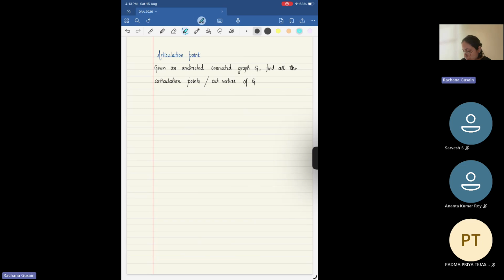What I mean by a cut vertex or articulation point is this: suppose I'm given an undirected graph. If I remove a vertex from that graph, the graph can become disconnected, or it may stay connected. If after removing a vertex the graph disconnects, then we say that it's a cut vertex or an articulation point. For instance, here's a simple example.